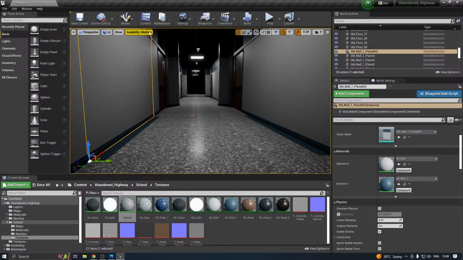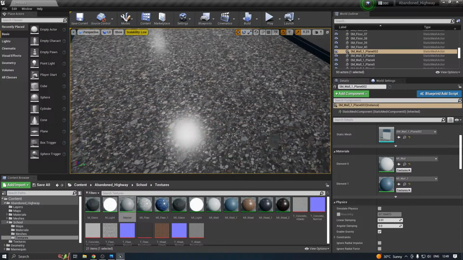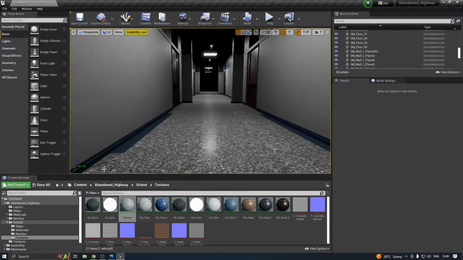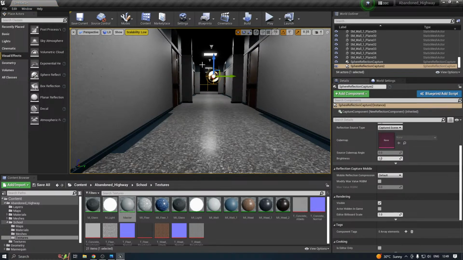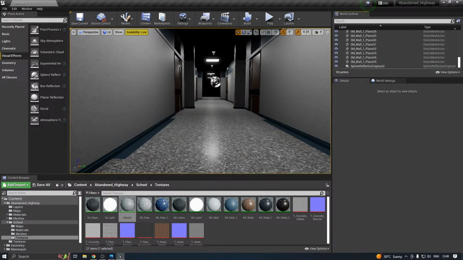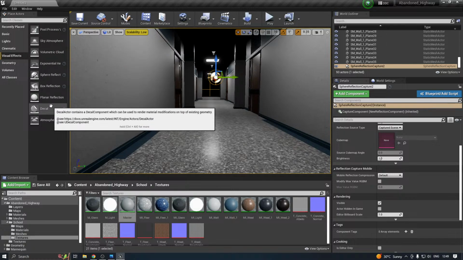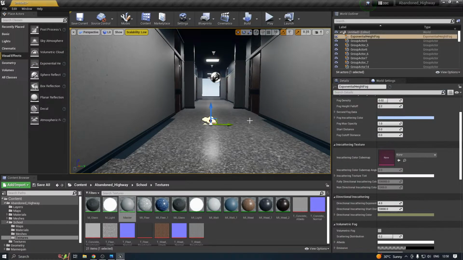Now we need actually an ambient light so we can see the ceiling. I think we should add a sphere reflection capture, not for the ambient light. We already have one. I'm gonna delete the first one. And maybe you should add this exponential fog.